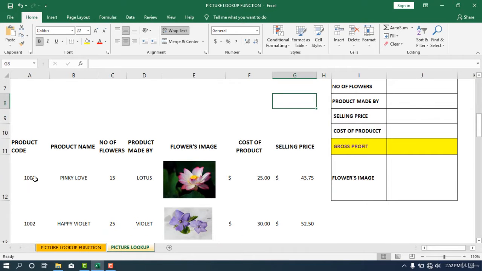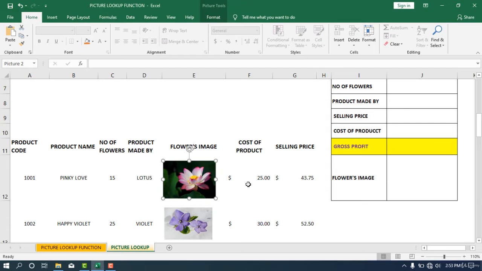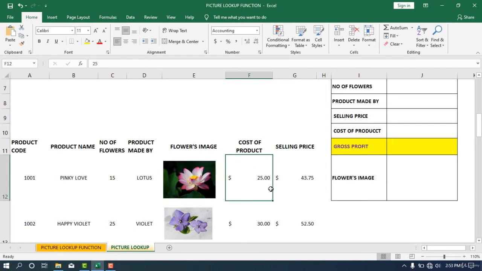The first product is 1001, that is the product code. The product name is Pinky Love. It consists of 15 flowers and the product is made by Lotus. Then the flowers image is available here, and then the cost of product is $25 and the selling price is $43.75.